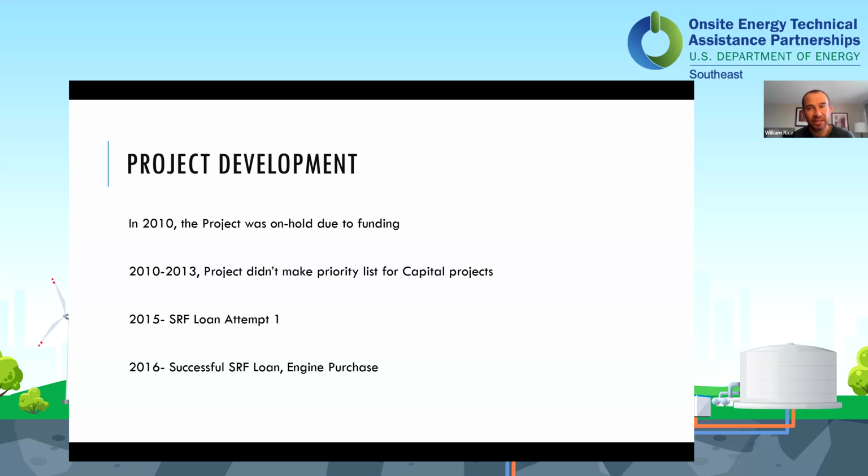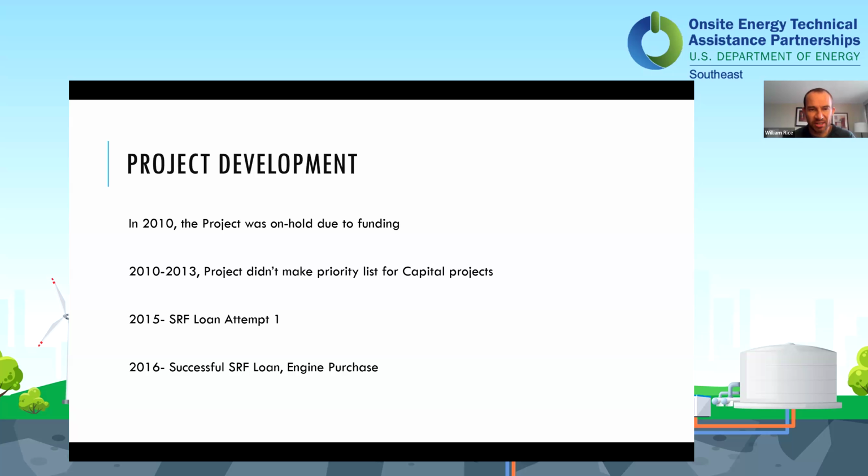Then right around 2015, my boss at the time said, hey, look into the state revolving fund, see what that is, see if we can get money for that. So I went ahead and did an application in 2015, did not get funded, but did learn a lot about the SRF program.